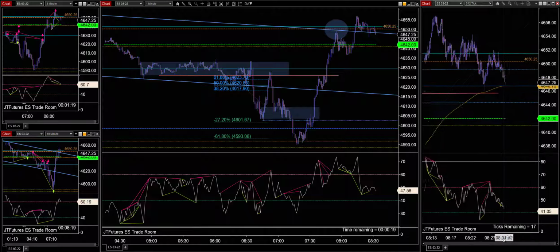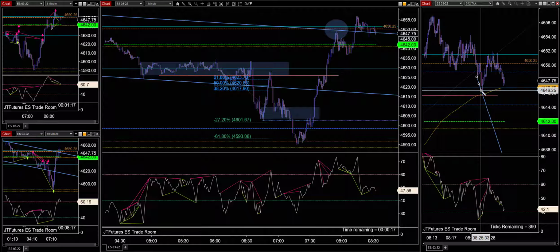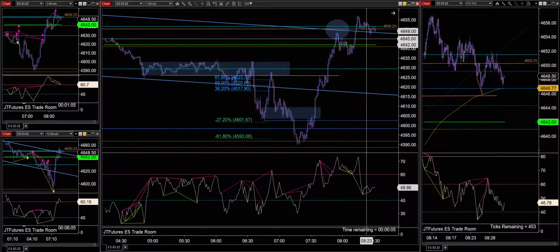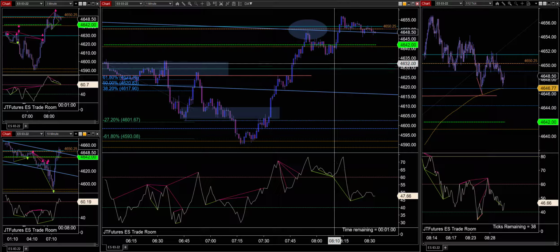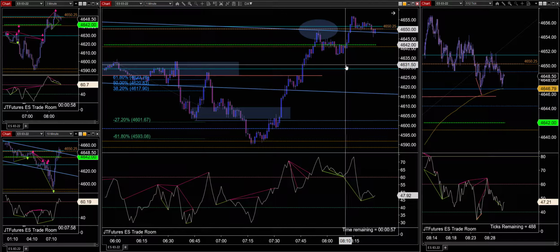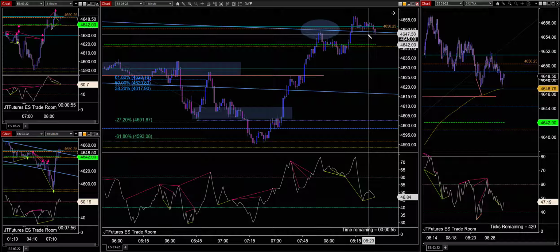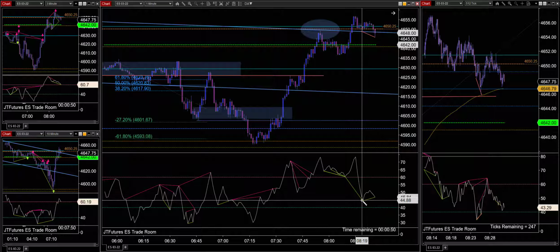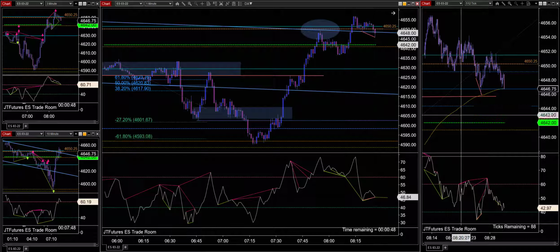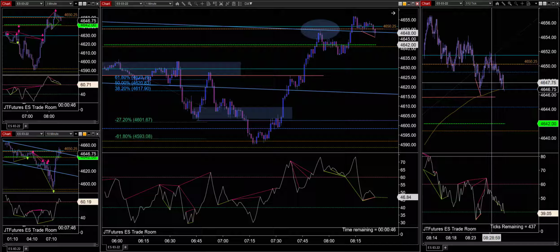The icing on the cake for this trade was the fact that we got this really nice local bullish divergence. So you can see that price pushed down to that lower low right into the 200, and when that occurred down here, our indicator pushed up to make a higher high. On top of that, over here on our 1-minute chart, an additional time frame was giving us confidence in that trade. So if we zoom back to the pullback to that low where we got the bounce here, you'll see we also pushed to a lower low compared to back here, but the RVI was up here at a higher low. So this was our trigger right here to go ahead and try this trade.